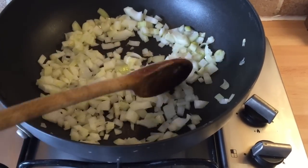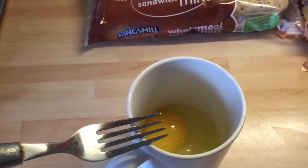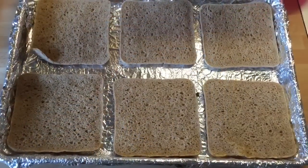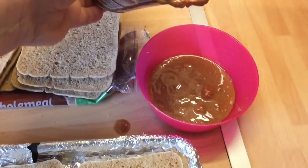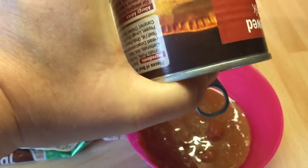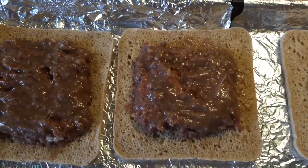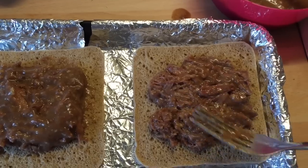In between stirring the onions every 30 seconds so they don't catch, we've turned the oven on to 200 degrees to preheat. I've popped the egg into a mug and given it a whisk — this is going to be used to brush over the top of the pasties to make them golden and to seal the edges. The next step is to lay the six bottoms out on your baking tray. I've got a small bowl and I'm tipping the tin upside down to extract as much liquid from the steak as possible — we don't want soggy bottoms. I'm squashing the steak down with a fork into a nice square shape in the centre of the bread, leaving a small gap around the outside for sealing. That's all six done.